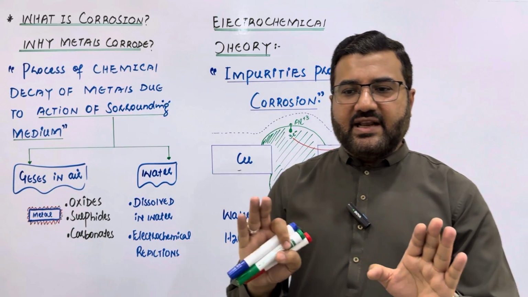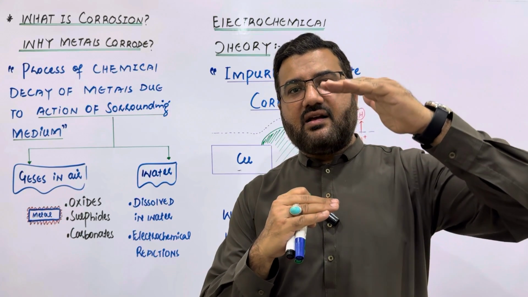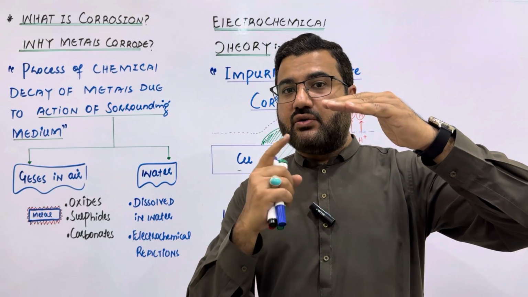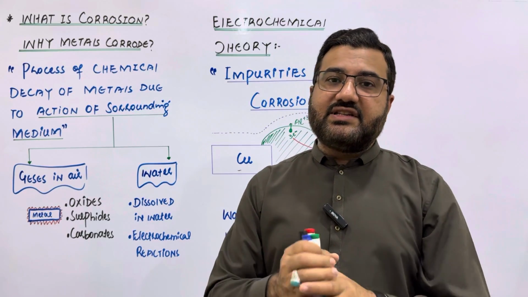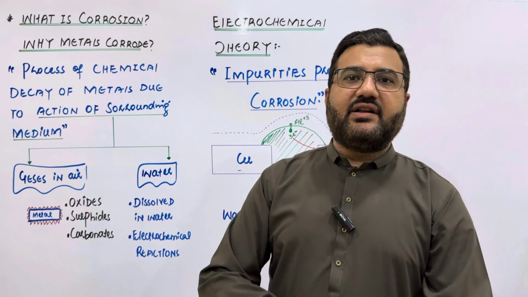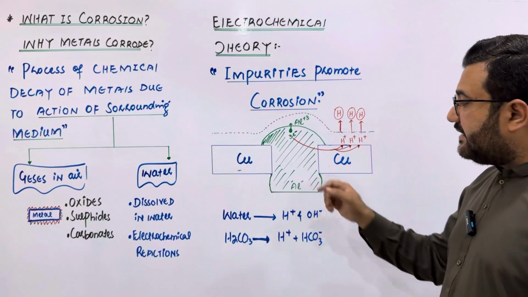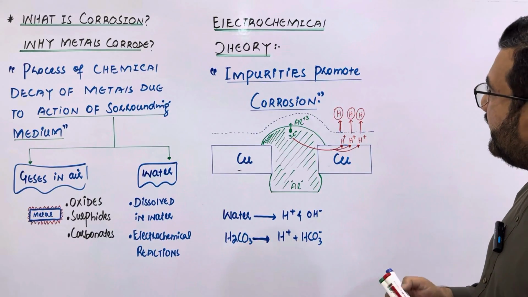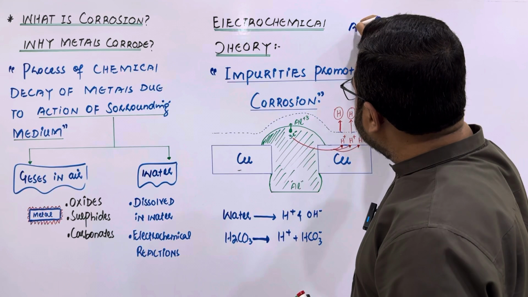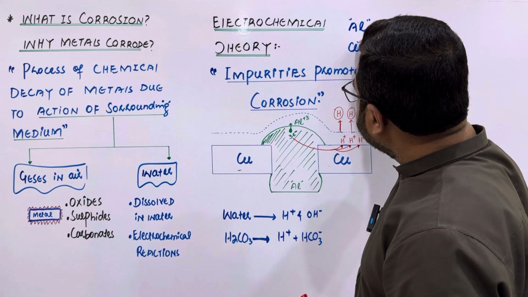So the conclusion is that the more reactive metal, present in the relatively upper portion of the electrochemical series, will get corroded, and the metal which is less reactive and present at the lower part in the electrochemical series will not get corroded. In case of aluminium and copper, my dear students, you can see the electrochemical series. Aluminium is in an upper position as compared to copper.